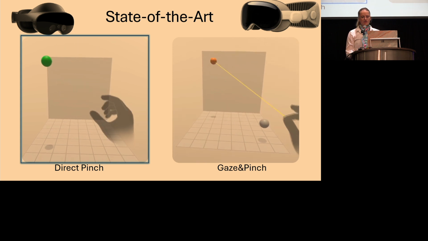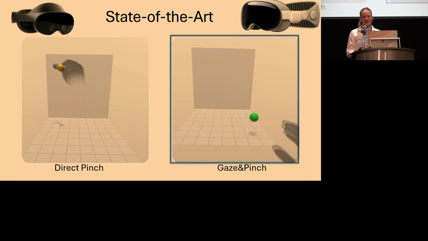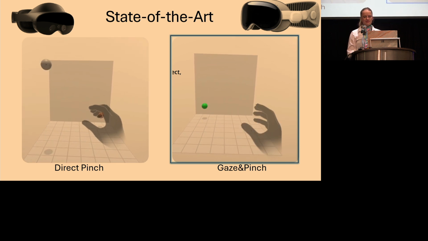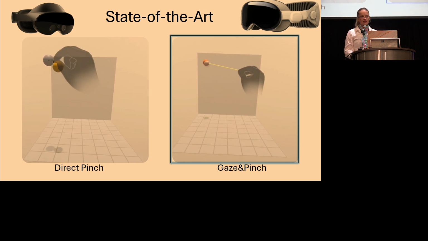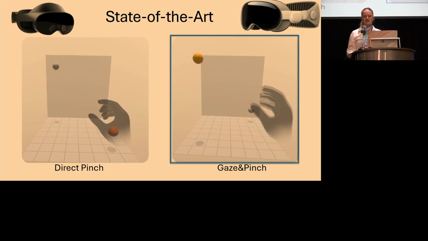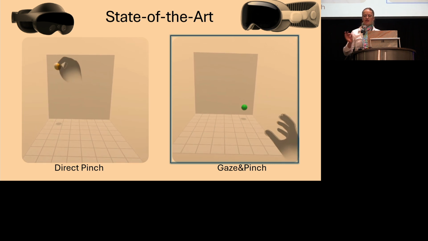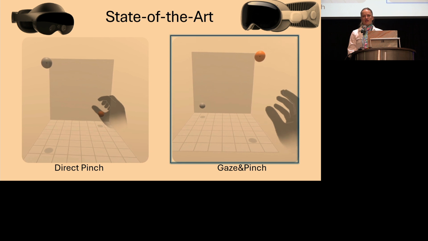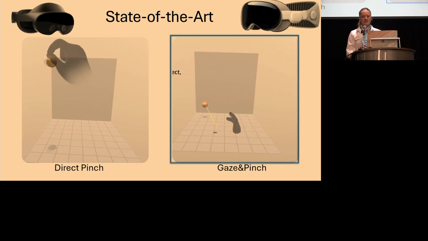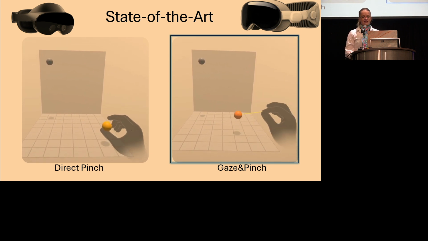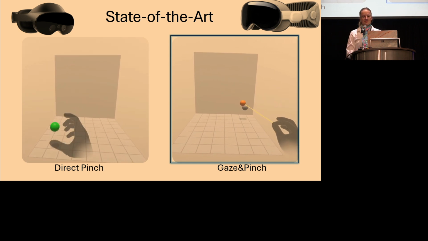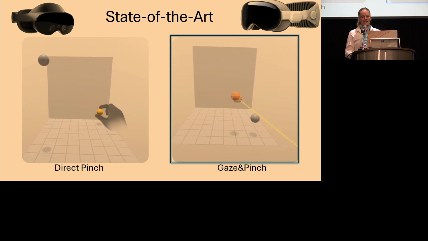So our optimized version is the combination of eye and hand. And this is the other baseline called gaze and pinch. So the principle here is you look at the object that you like to select, do a pinch gesture, and move it again around with the hand. When you imagine now you wear a device like the Apple Vision Pro, over hours with these techniques, what is the consequence of a lot of hand movement in space? It might be super tiring and fatiguing.